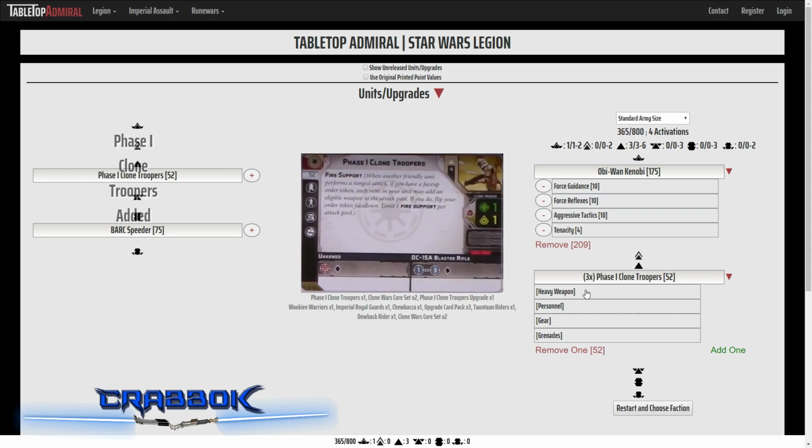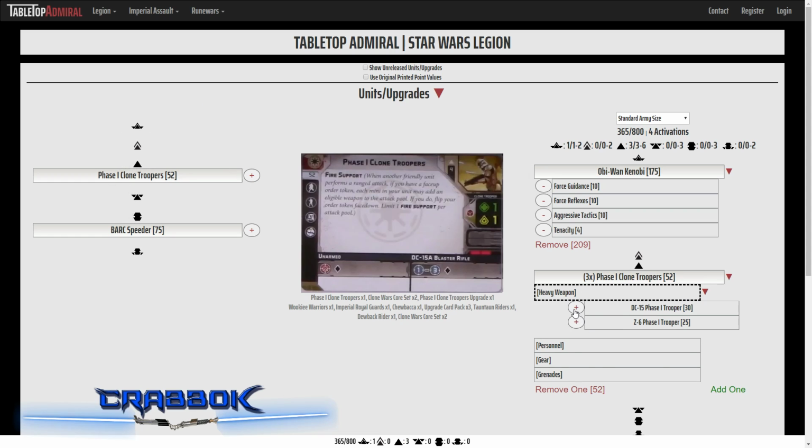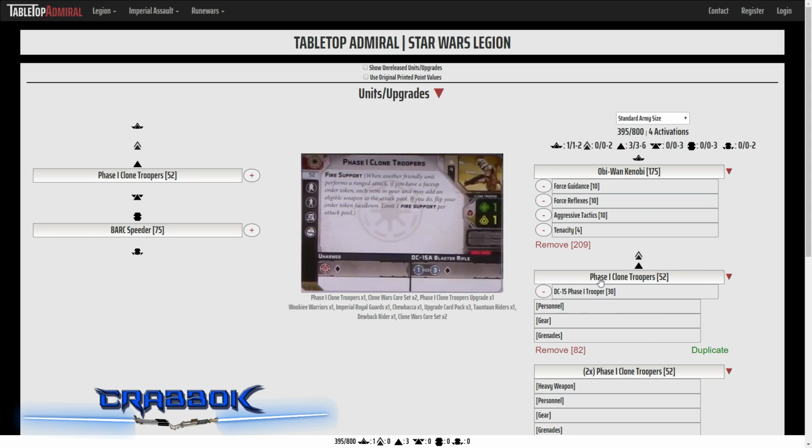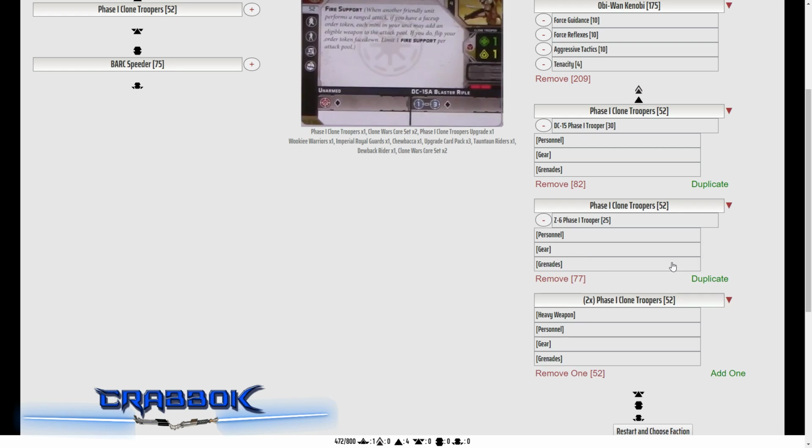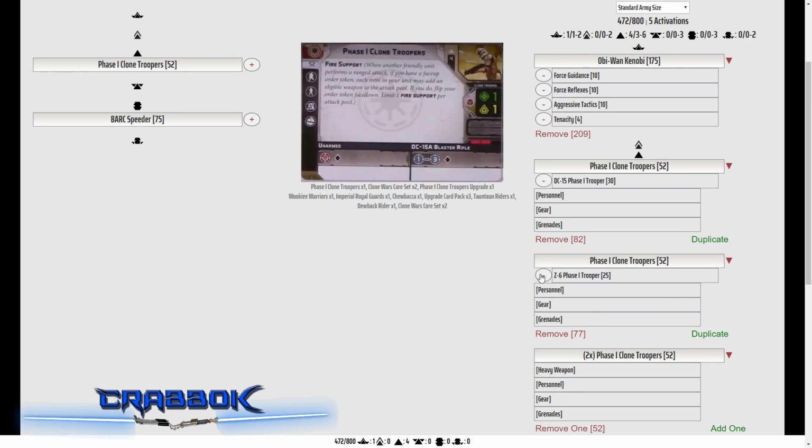Then we're going to throw in a clone that we're going to run with the DC-15. The DC-15 is going to be our long-range clone. He's going to be there to kind of put out suppression, maybe split fire, maybe get on an objective, keep some people away. No problem there. Now we're going to add a clone with Z6. Okay, so the Z6 will be maybe our heavy hitter, right? And we'll do a couple of these.